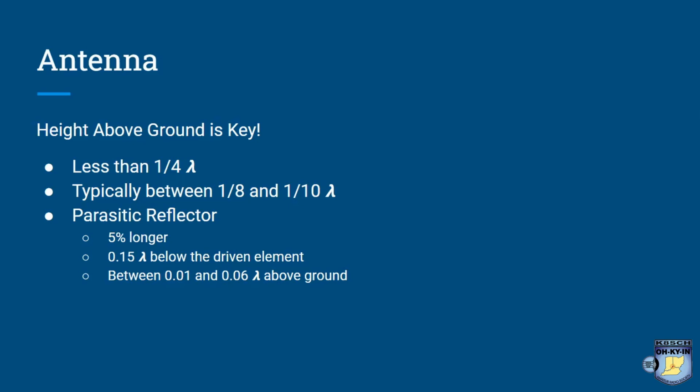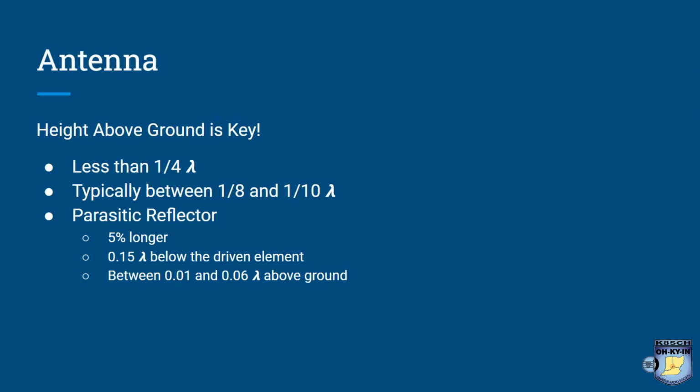Again, normally you're thinking half wavelength. So this is one of the nice things about this: these antennas are not that high. You can get some pretty reasonable antennas, typically between 1/8 or 1/10 of a wavelength. So you can get these pretty low. One piece of help is a parasitic reflector. You can put a wire immediately underneath it, 5% longer. And now this one, the literature is different. I'll explain this in a minute.